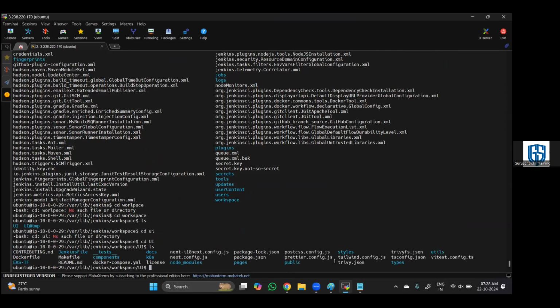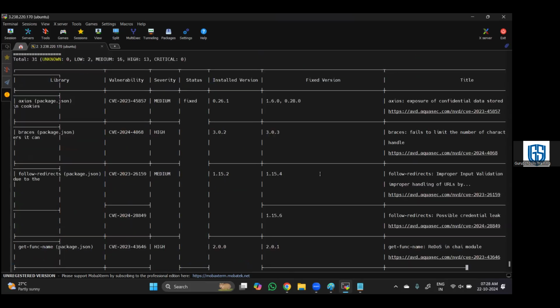Coming to Jenkins, under the workspace we can see everything that we configured. So here you can see the trivy JSON. So cat trivy dot JSON. This is the result.